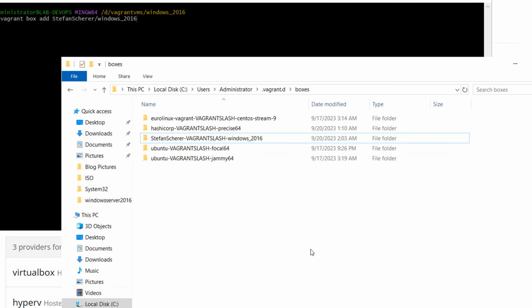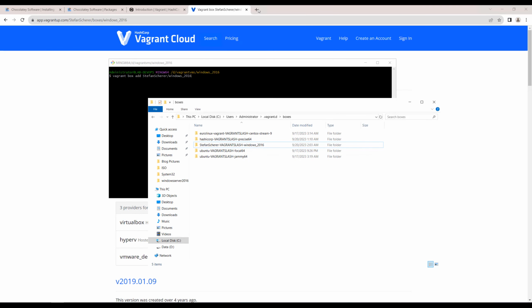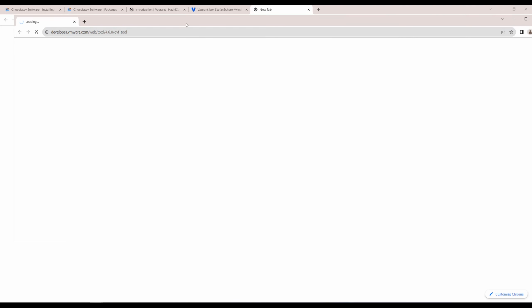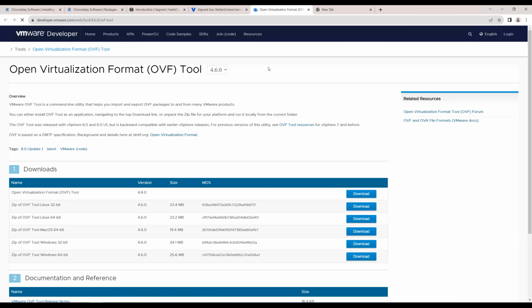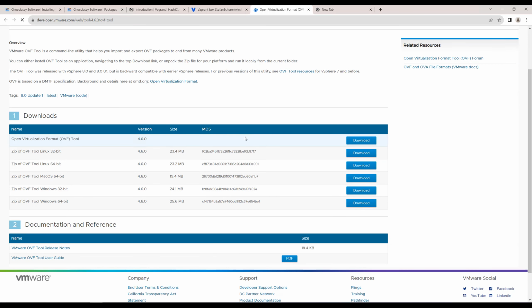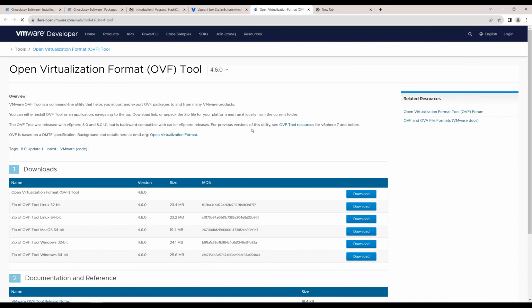All right, so now we're pretty much ready to start building out our Vagrant environment or our ESXi environment, but we just have one more dependency we need to install, and that's the OVF tool. Basically, open up a new tab. The OVF tool is VMware's tool to develop for VMware. You don't need to use this if you're using Oracle VirtualBox or Hyper-V. This is only specific to the ESXi environment. And because we are automating the ESXi environment, we do need to install this tool.